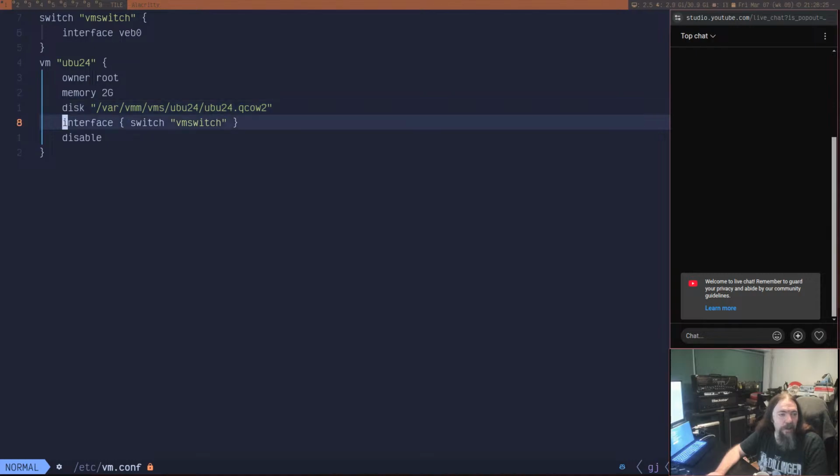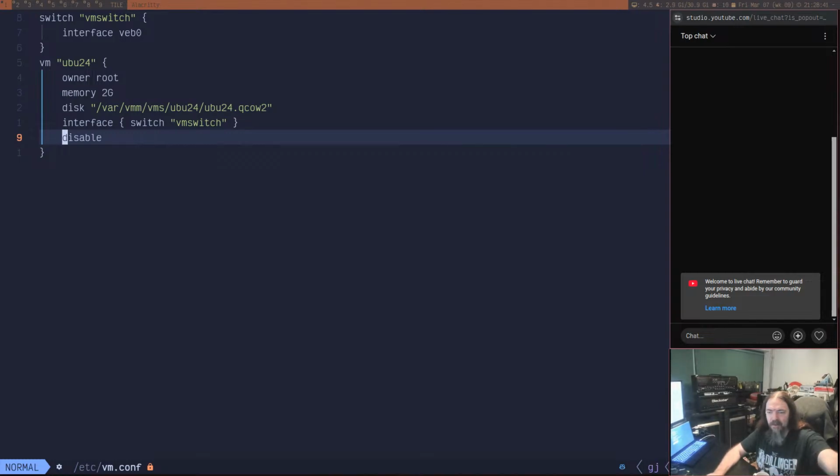This is configurable. It will use that switch, and then disable means that it won't get started when VMD gets started. And this is to not swamp your machine if you have like 50 VMs and you don't have that disable in all of them. It will start all those 50 VMs and it will swamp your machine. So you don't want that. So I put disable in there. You have to start everything by hand. If you want to change that, you have to change the config file. But my script will always do disable there.